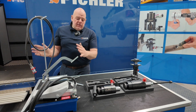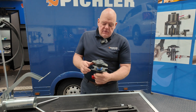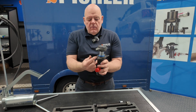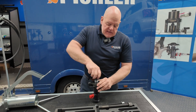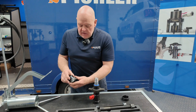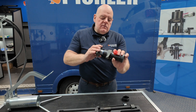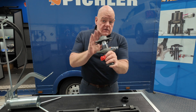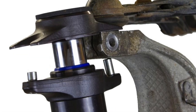Then we have the ball joint splitter — our little 4.5 ton universal splitter. You've got a couple of different bases: the bigger one and the smaller one, which turn, plus a wider jaw and a narrower jaw. You can turn it upside down and extend the distance for bigger ball joints by removing the sleeve. That gives you the capability to do much bigger ball joints, with distance adjustable as well — really useful, really popular. We also do additional jaws including a pin option for blind ball joints.